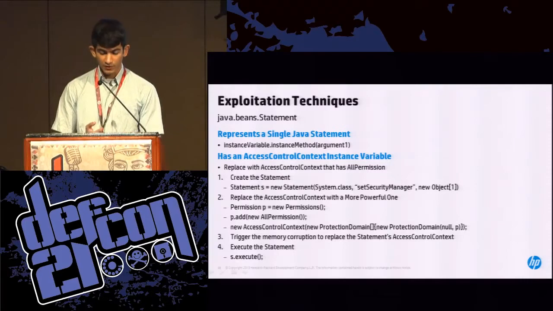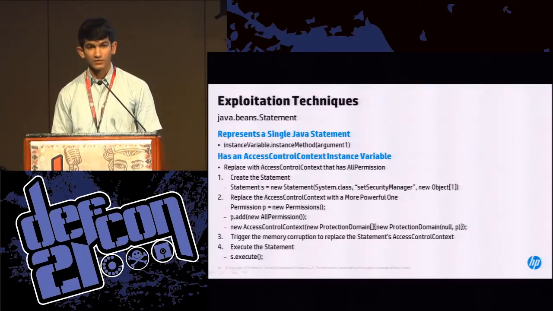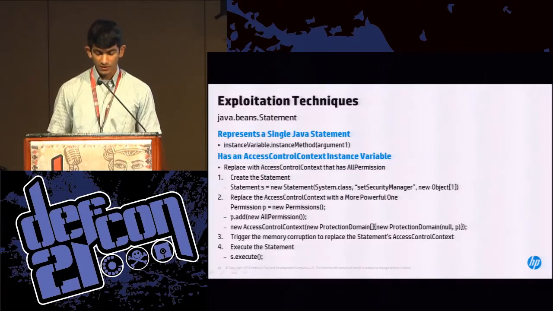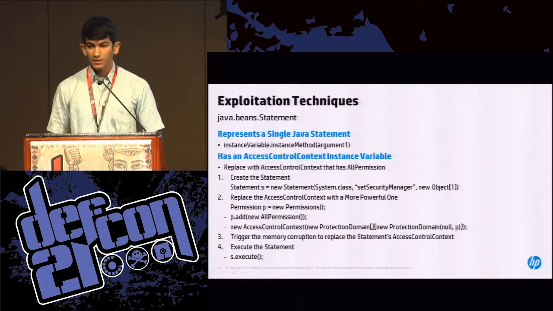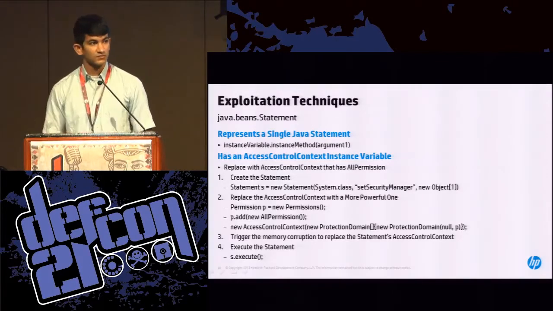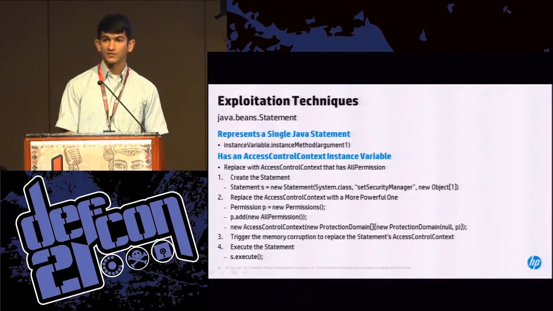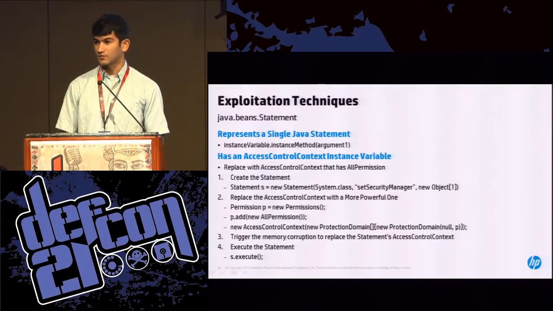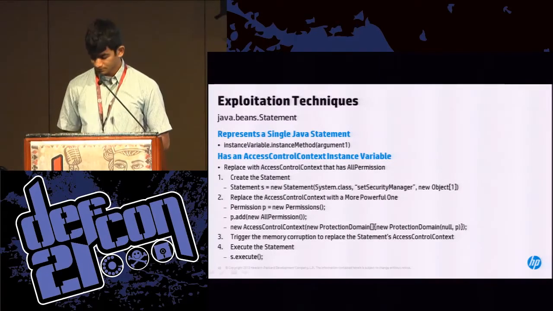You then create a more powerful access control context by creating a permissions object, adding all permission to it. Then you create a protection domain array out of that and then create an access control context using that. You then use your memory corruption bug to basically swap or replace the statement's access control context with yours, and then you can just execute the statement and it'll execute with more privileges.